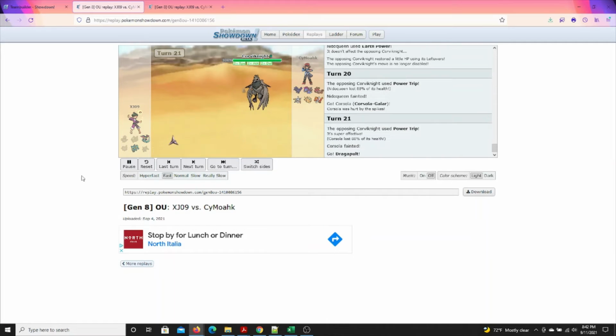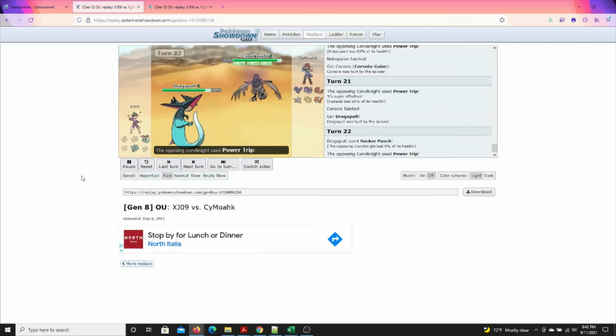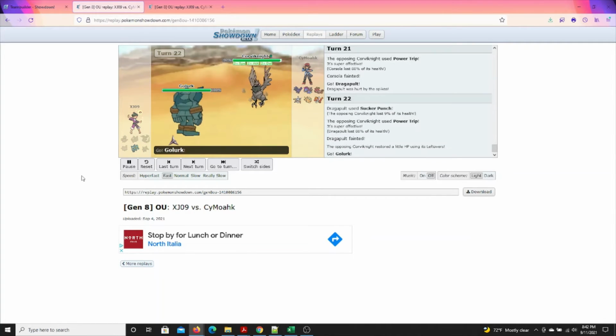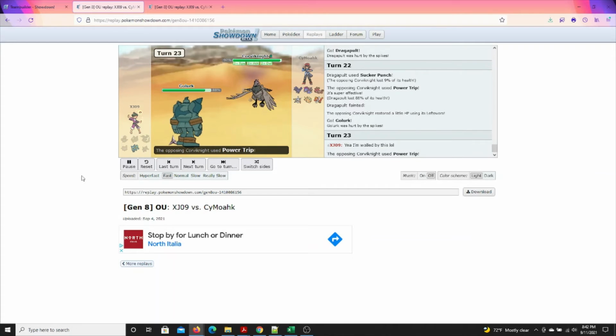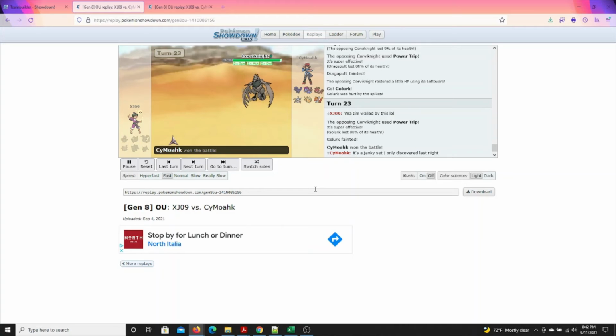2, and I think he gets a Sucker Punch, yep, but it's still 3. And then 4 with Golurk. So yeah, he's walled by that. And again, I only discovered the set the night before this battle. So I'm pretty happy with that.